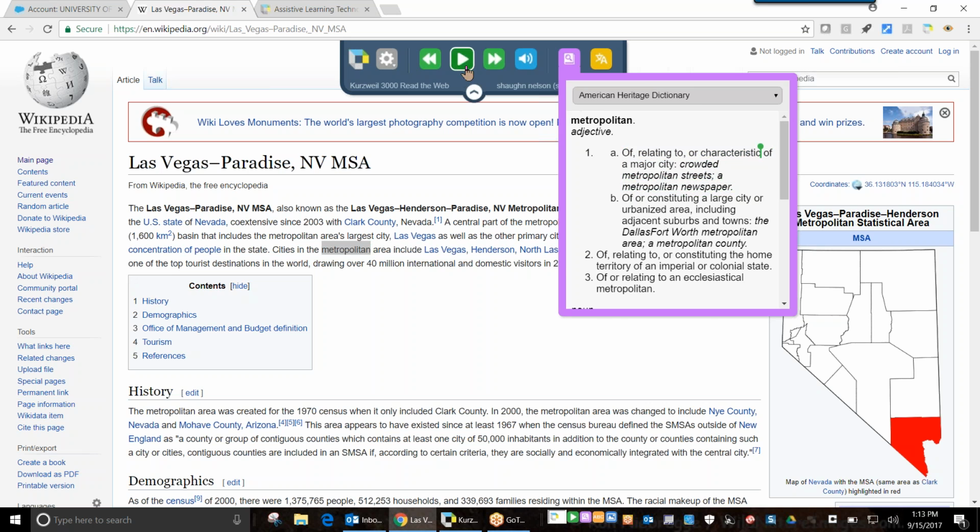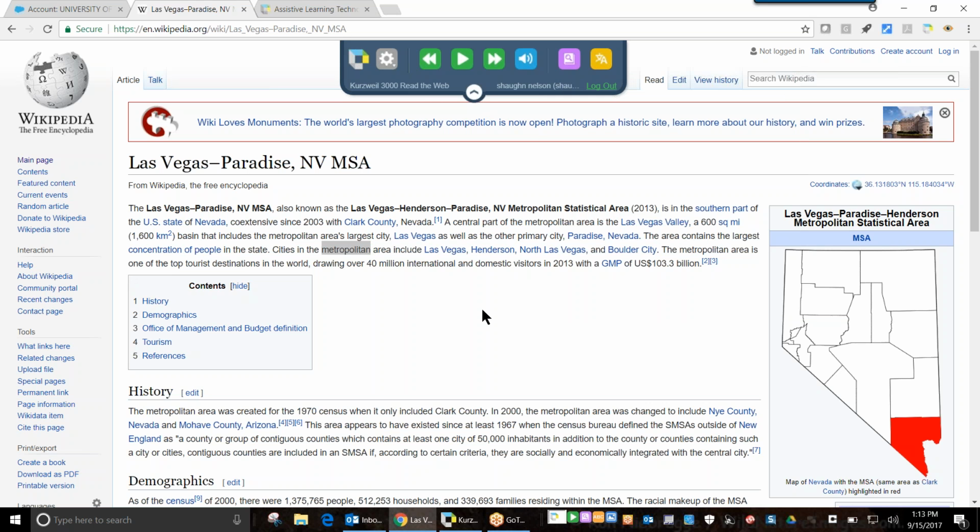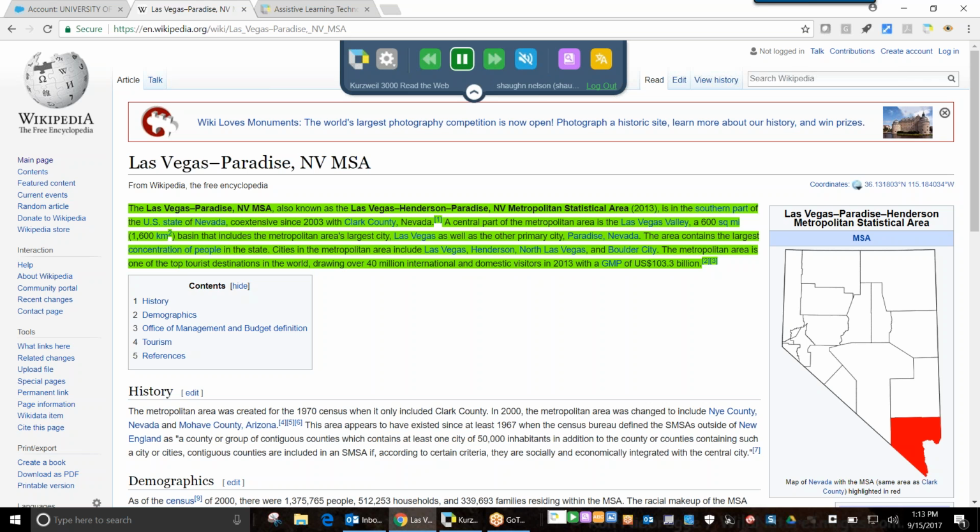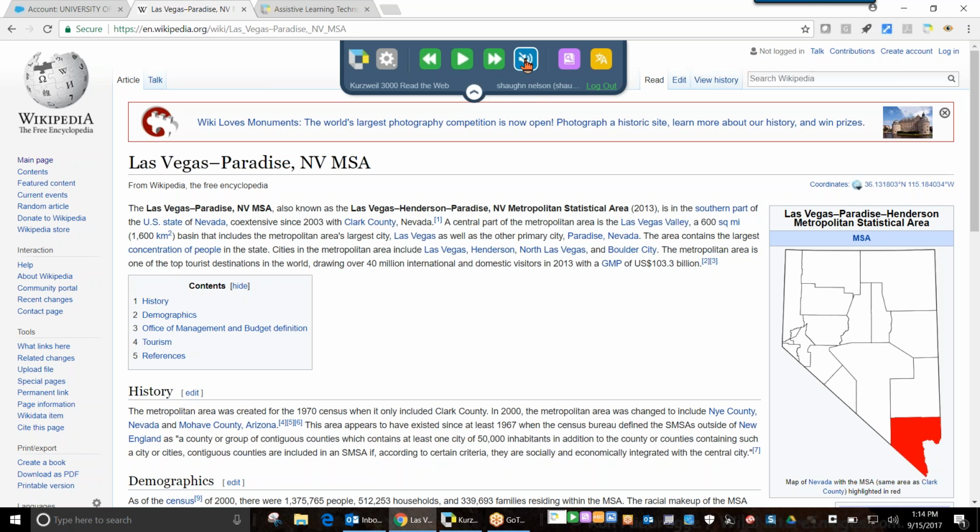So this tool is probably 8 months old, and it's just gone viral. People love it because it's so versatile, and because if I'm in a library, I can turn off the volume. So you see the highlighter still going, but it's not reading to you. So you can read yourself. Yes, so you can work on your own comprehension if you want, or if you're in a testing scenario, you can have it set up that way. It really is a great tool.